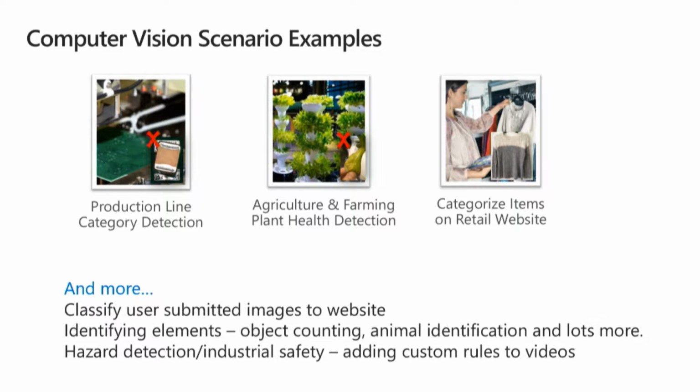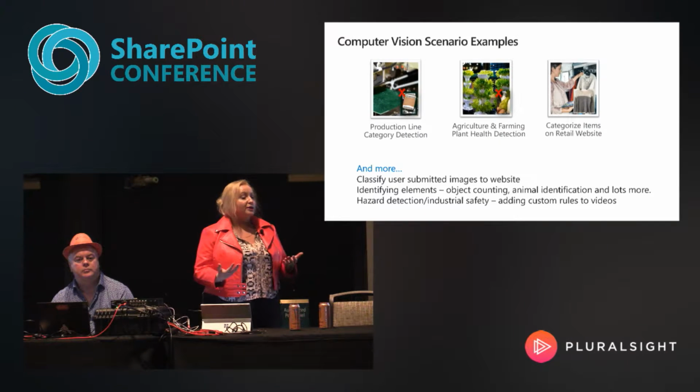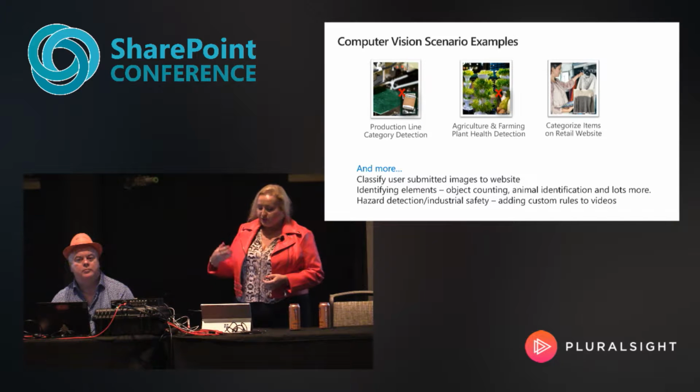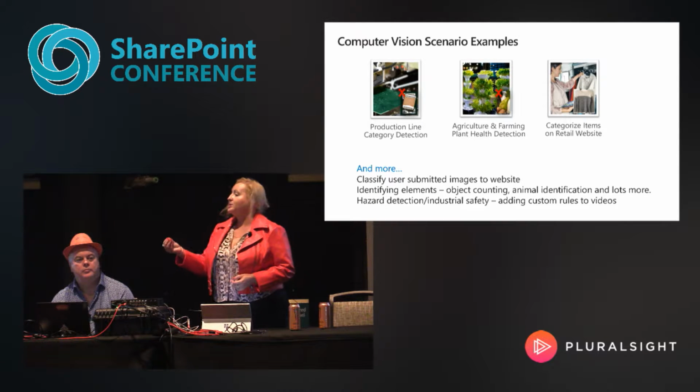So this is simple things here. But this is also an interesting one to think about how we can extend that out to, for example, looking at any kind of user-submitted images into your website. If you're a business-to-business company, you might have a vendor portal where you have vendors who are submitting images as part of that contract or that supply. Is this a quick way to recognize what's inside of those images and use that to classify it?